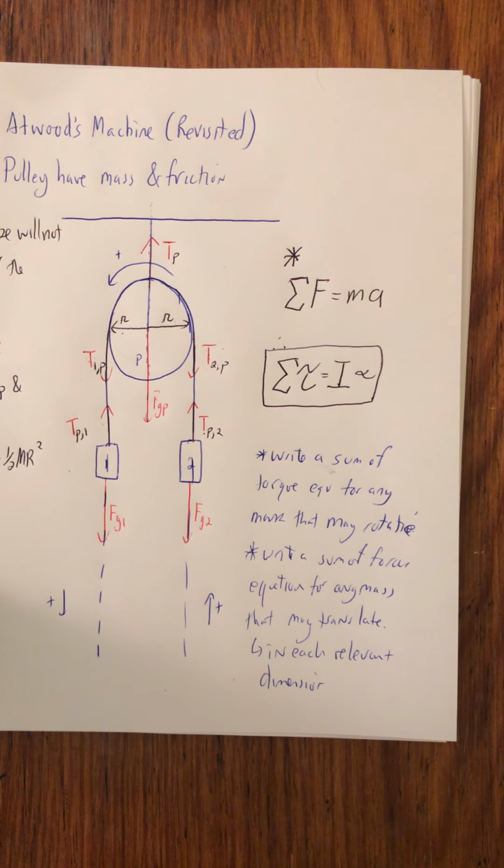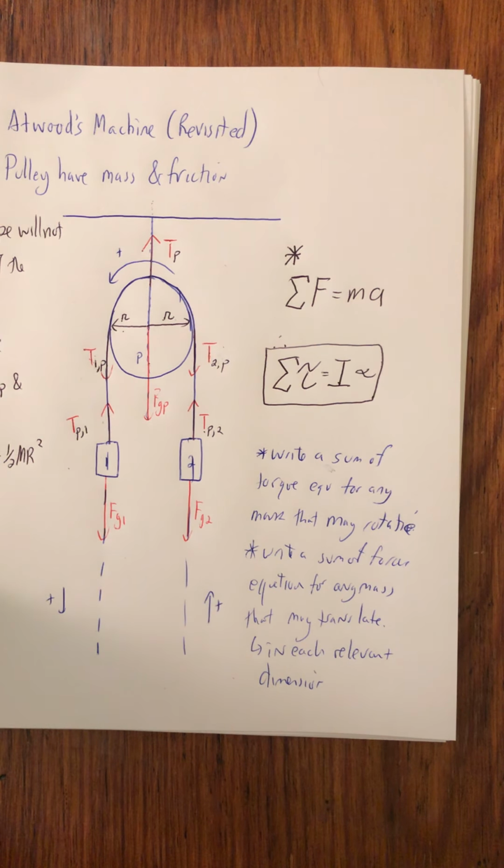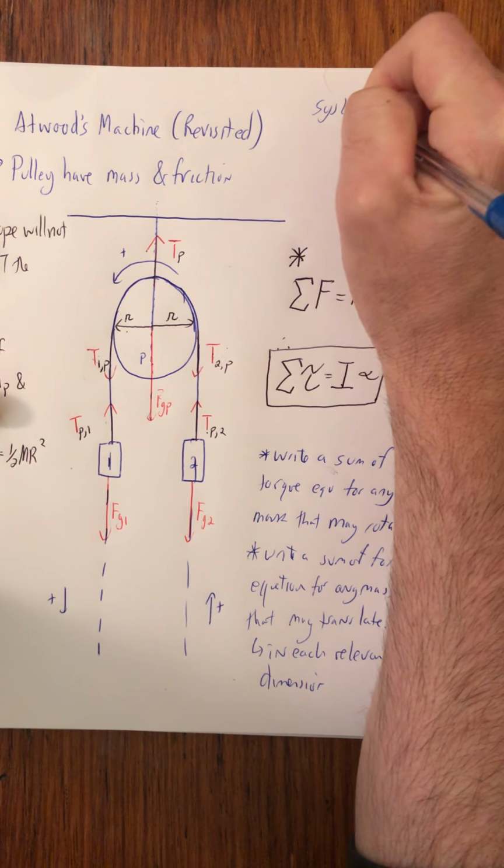So here's the thing now. When we approached this problem in the past, we used a systems analysis. Now a systems analysis let us write one sum of forces equation for the whole thing, even though each of them was actually in a normal Cartesian sense moving differently. One was going down, two is going up. But here's the thing. What was the criteria for whether or not you could use that systems analysis?